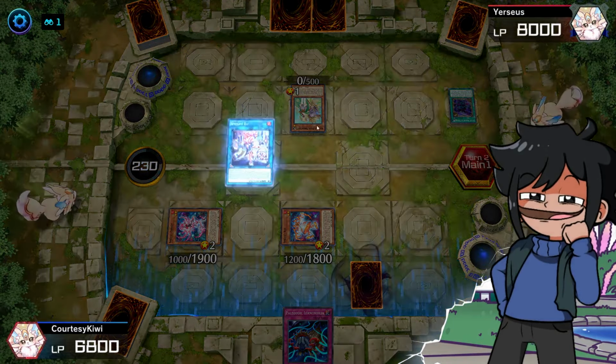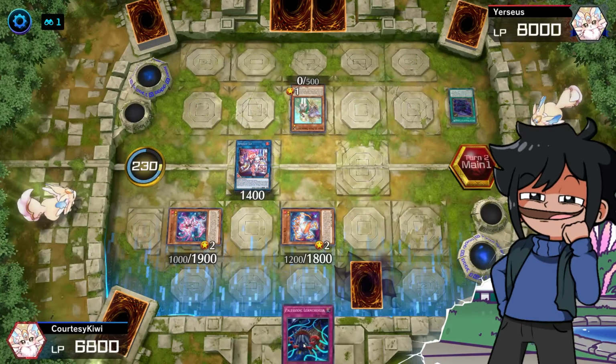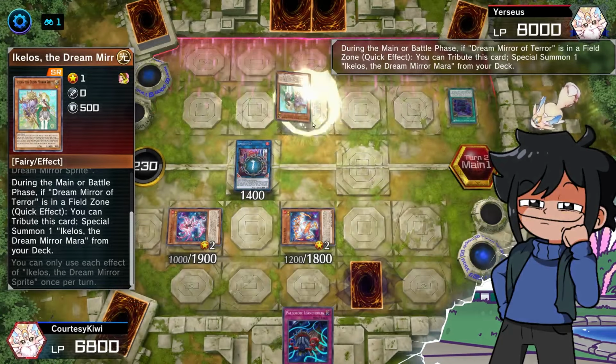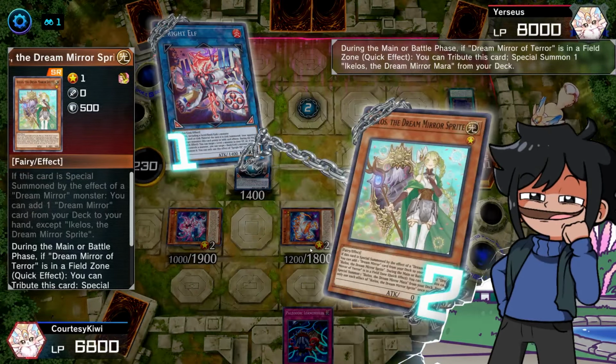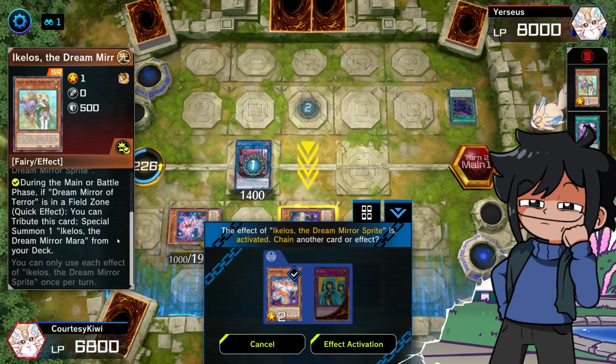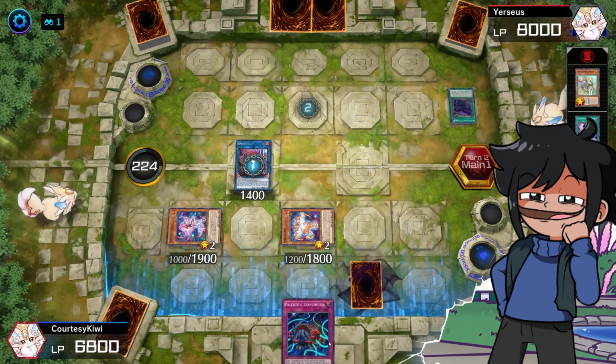Okay, because now they've summoned, I could use Elf to bring back Gigantic. Okay, actually, that's fine. That's fine. I can still just negate it. What did I do? Yeah, no.